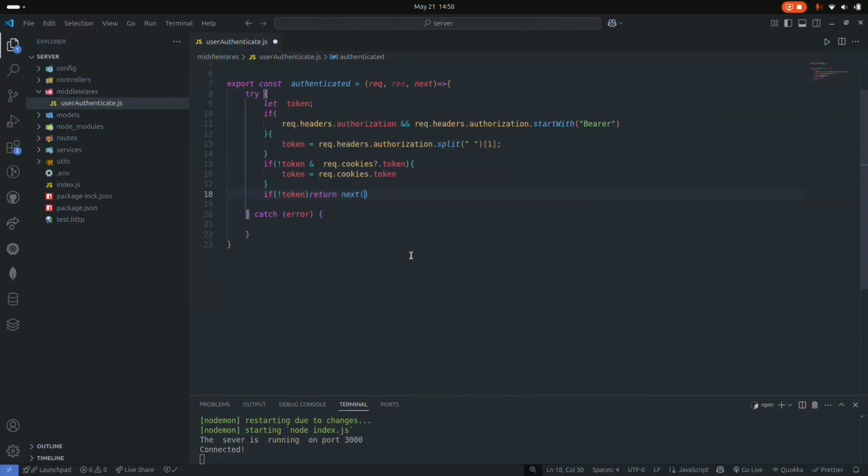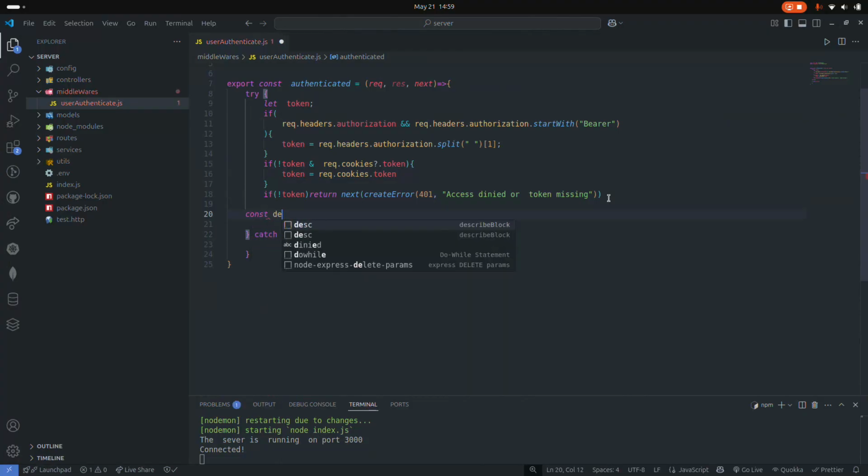If not the token, we're going to raise an error there, and then 401, and the message should be access denied, or token missing, something like this.